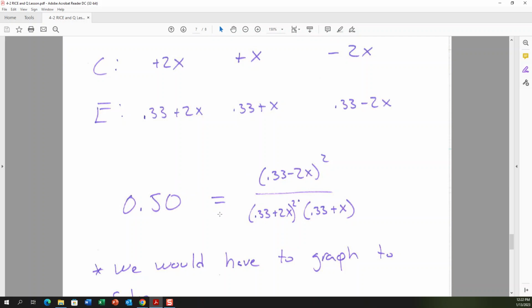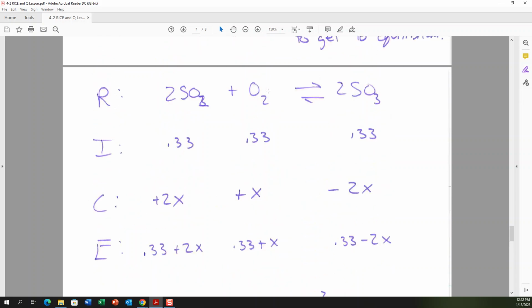So understand that this exact question would not be on the AP exam. The way they would ask this question on the AP exam is they would just say something along the lines of, when equilibrium is established, would the concentration of oxygen be greater than it is initially or lower than it is initially? And so you would do your Q calculation and you would say, oh, well, Q is greater than K, so the reaction has to shift to the left.